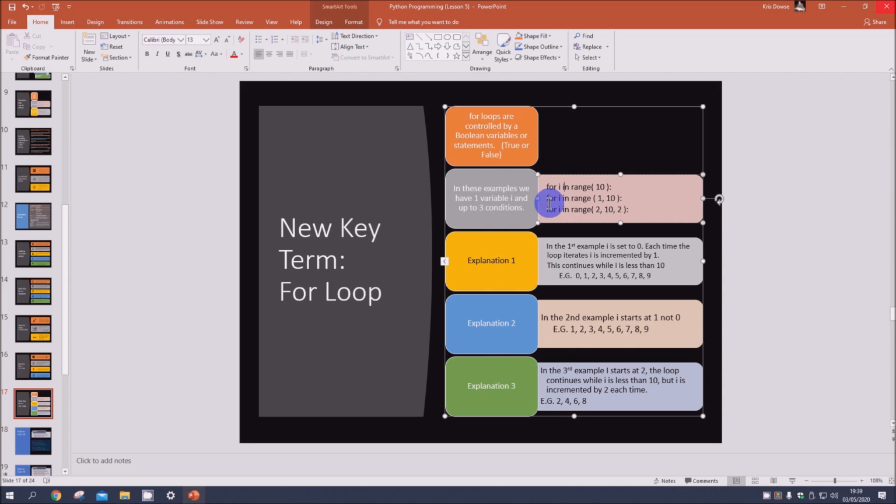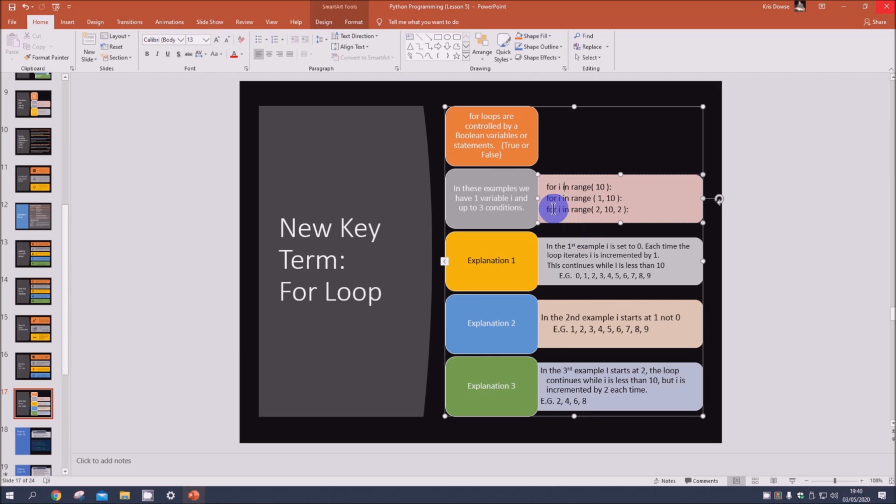So again, if we had the command under here, print(i), on the first trip round it'd be worth 1 because that's what we told it to start at, and then 2, and then 3, and then 4, and then 5, and then 6, 7, 8, and then 9. It wouldn't get to 10 because it's only running while it's less than 10. So 9 is the last one it can do. So this actually means it's done one less loop than the first one. Here it did 0 to 9. Here we've only done 1 to 9. And that's because we specified that we want it to start at 1.